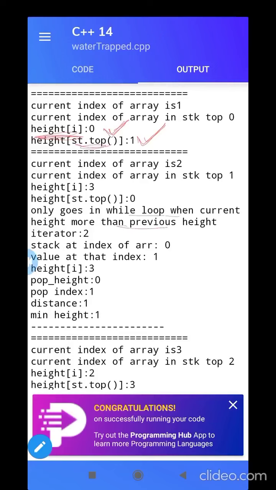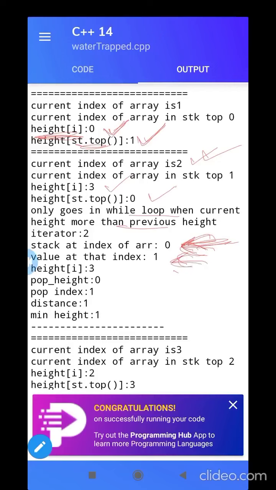When the current index of the array was 2, which we saw already, height became 3 and the previous one was 0. That time, the stack went to index 0. One pop happened, right? With that pop, it went to the 0th index and the value added index was 1.